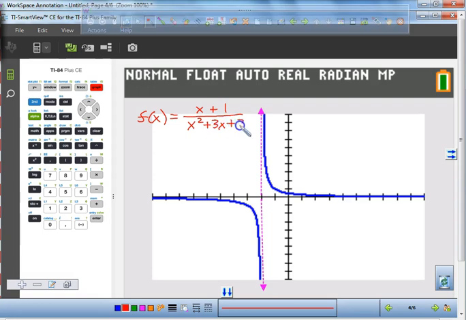All right. So yes, vertical asymptotes go straight up and down. Right here, this asymptote is at x equals negative 2. What are the 2 points we're supposed to evaluate? Negative 1 and negative 2. So we're supposed to evaluate it at negative 2, and then we're supposed to evaluate it at negative 1.